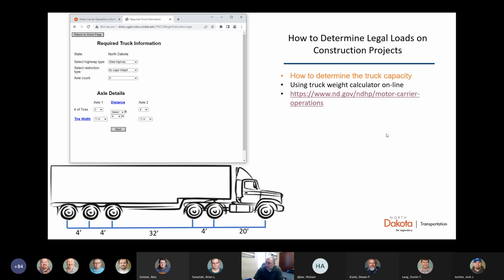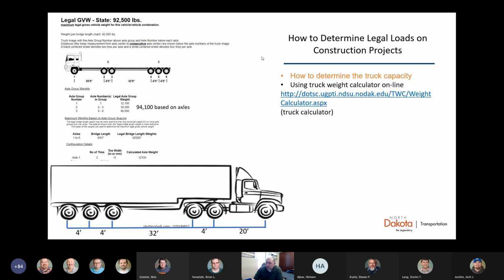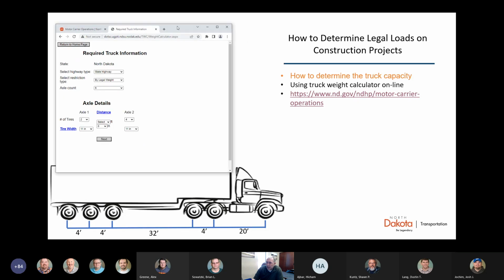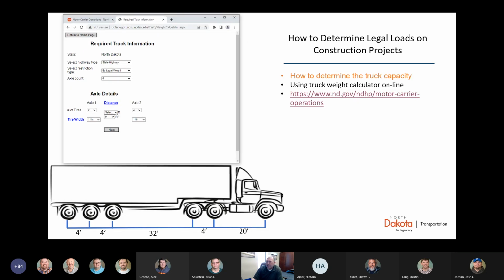And let me check something quick here. Yeah. So we'll assume an 11-inch tire size, and then next thing you do is select the distance from your steering axle to axle number 2. So in this case, that's 20 feet.